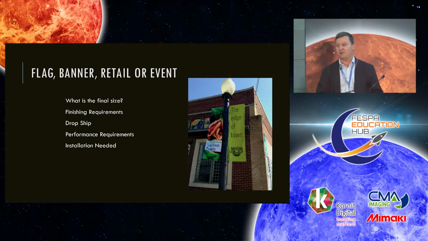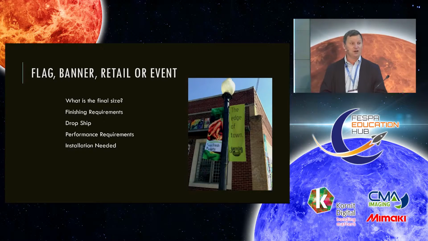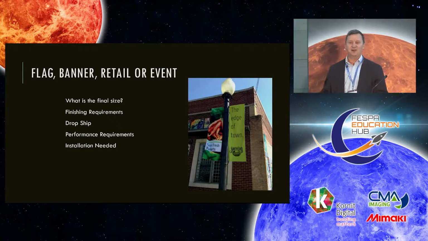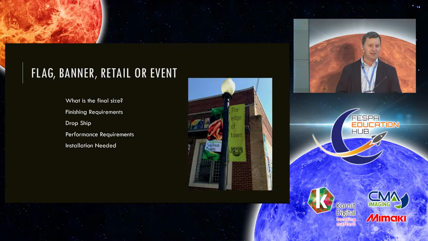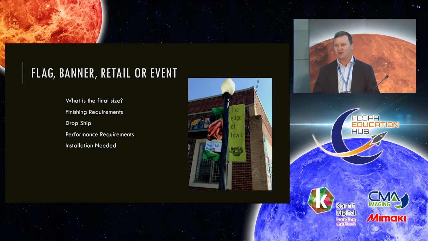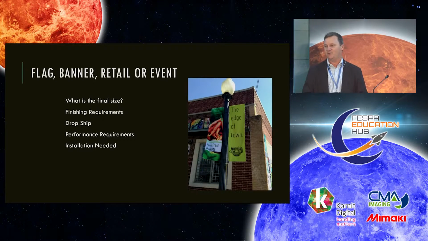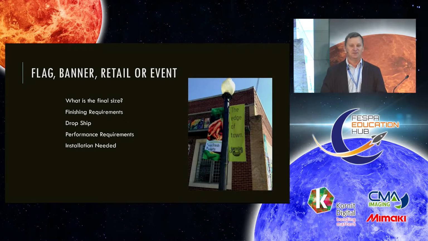What type of shipping requirements do you have? You have one or two banners where you can go down to UPS or FedEx and ship them out yourself? Or are you doing a large project for a large retail chain where you have thousands and thousands of banners, where those banners need to be kitted with hardware and drop shipped to hundreds or thousands of locations?